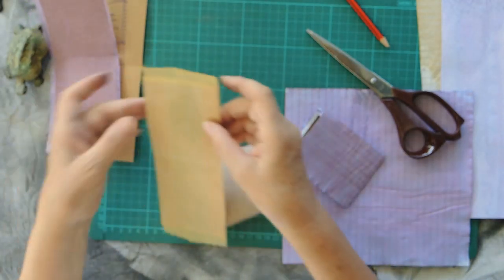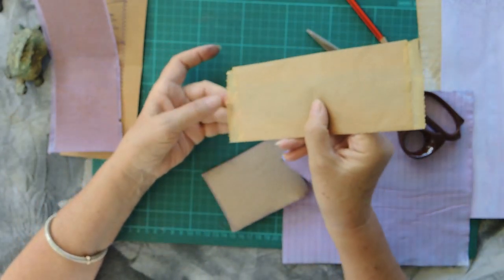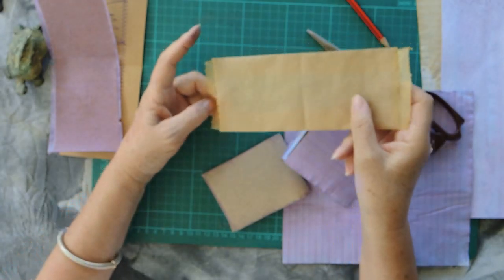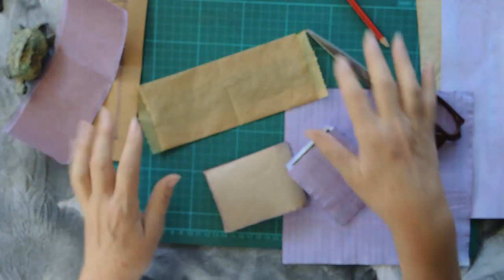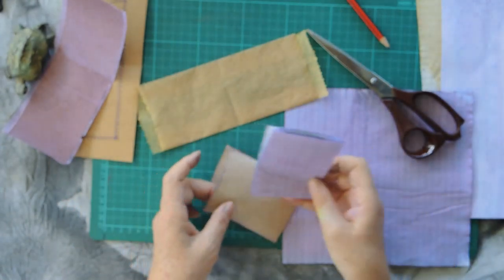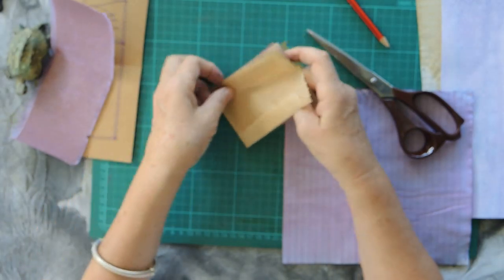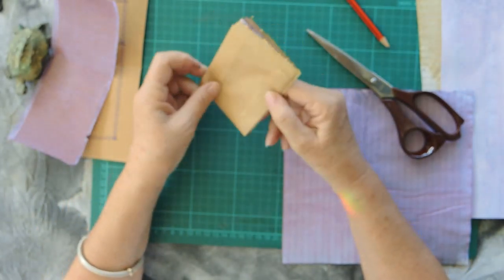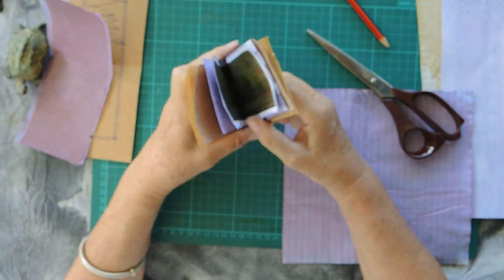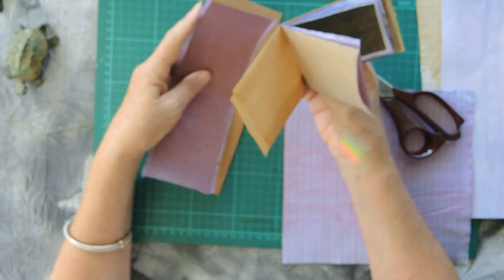And this edge I inked with the gold. Don't know if you can catch that in the camera, but it's just a touch of gold here. So. And again, I don't want to make them. Ah, this is the back of the page. No, oh, I see. I wanted to glue that one down as well.